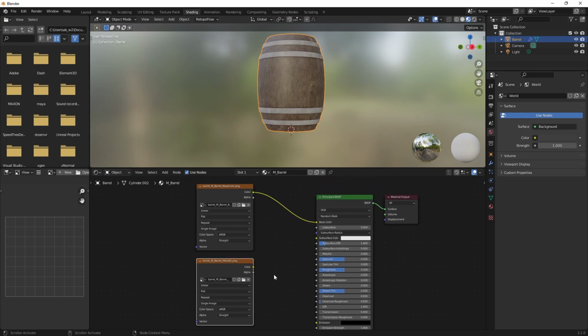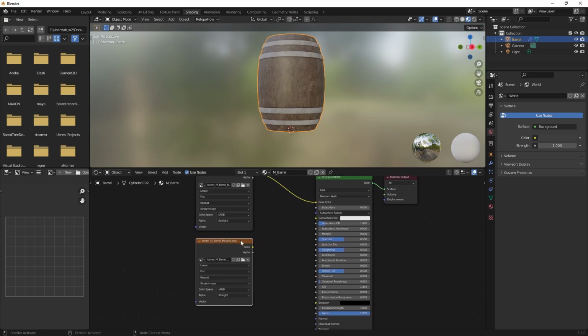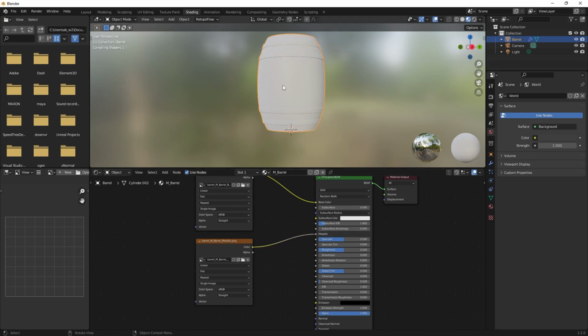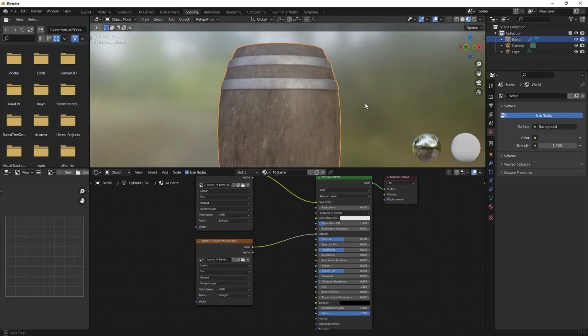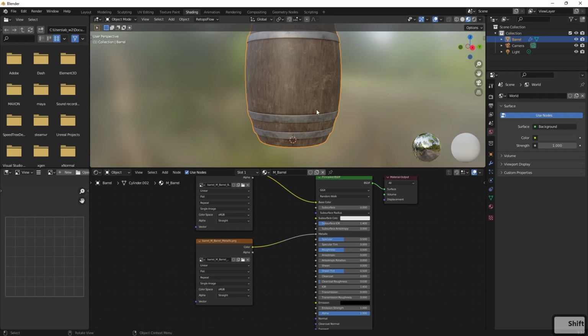The only thing we need to do is connect this metallic element to this section right here that says metallic. I'm just going to drag this color into metallic. Now the metallic parts of the object should start behaving more like metal, and the other parts should remain looking like wood. However, there's one problem, and this is a little bit more advanced, so I'm just going to gloss over it and tell you exactly what to press to make sure this works.